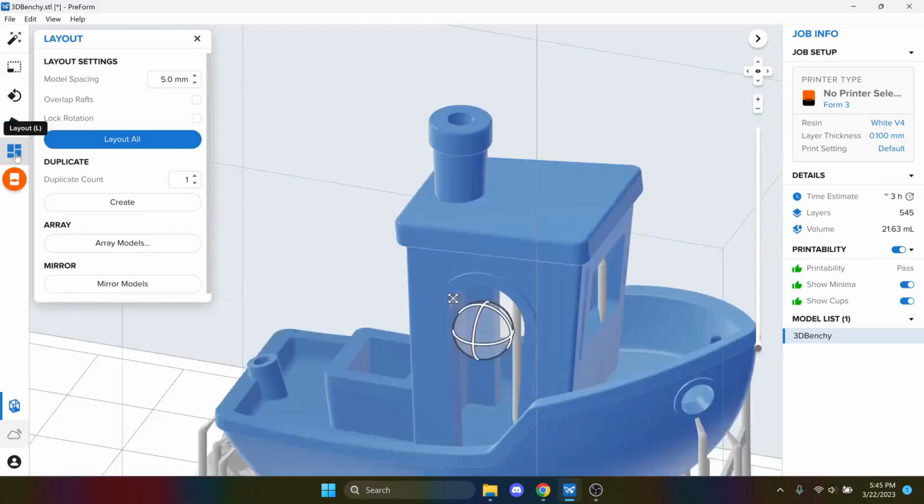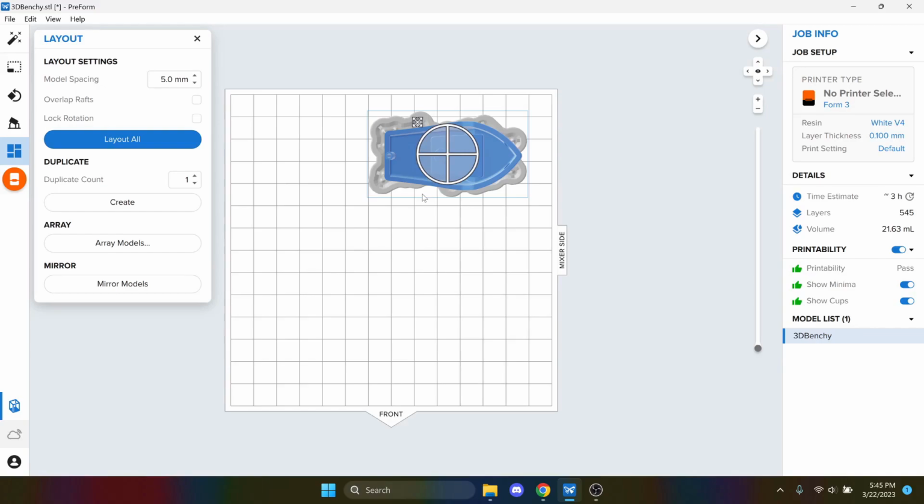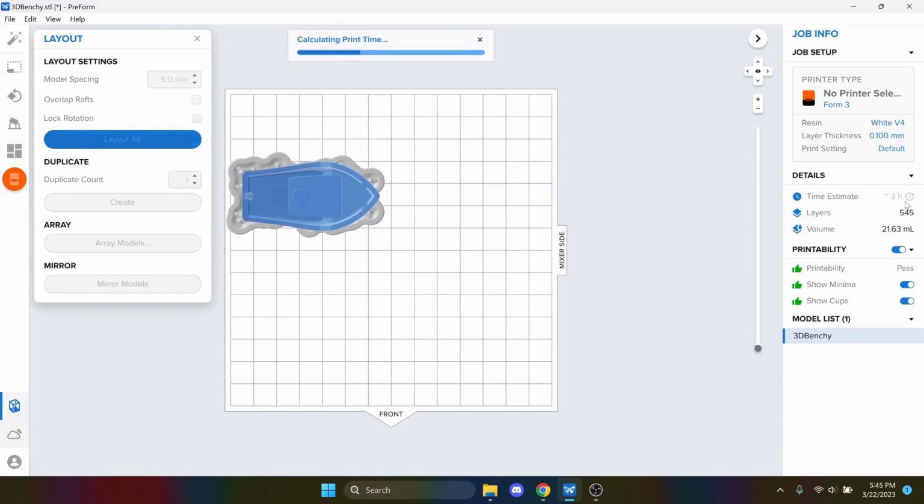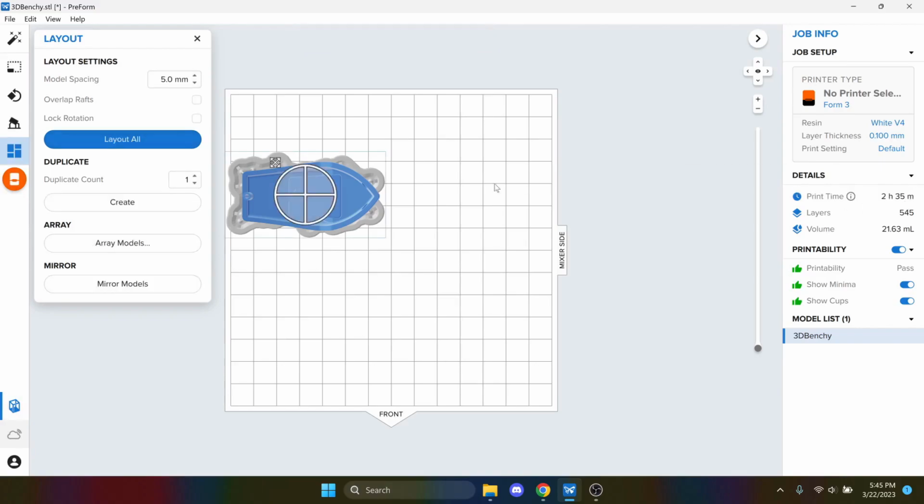Last is layout. Layout is pretty important in the Formlabs, because it really determines how quickly your piece is printed. There is a laser in the Formlabs that moves along the mixer direction. So if you put it on this axis, it'll print out a lot quicker than if you put it on the other axis. Again, I can give a demonstration here, where if I move this all the way over here-ish, and I do a 3-hour print, it's 2 hours, 35 minutes.